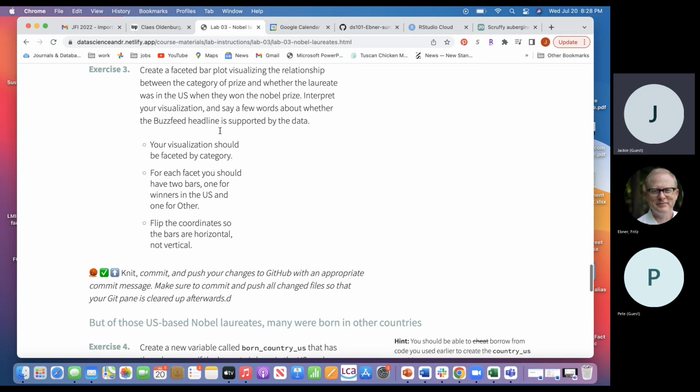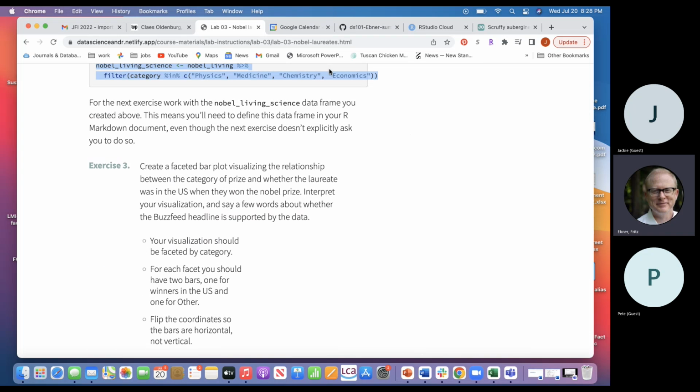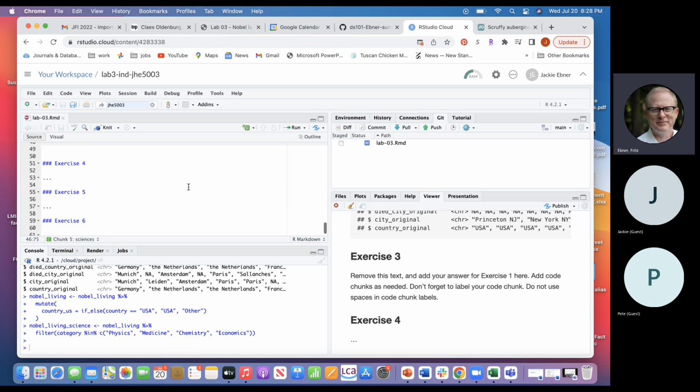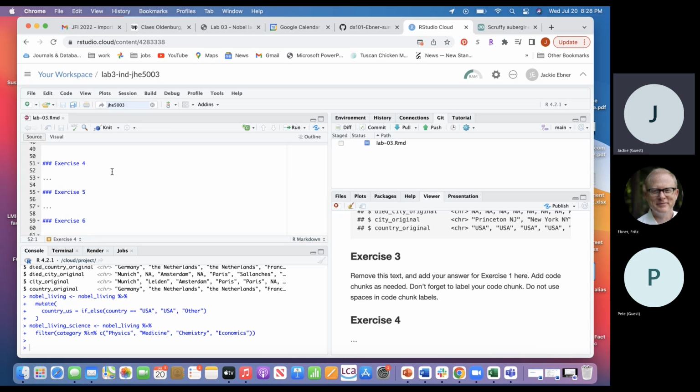All right, let's see if I can do this. Start slow and small. Like just make a bar chart and then you can facet it afterwards, for example. So this is living in the US or born in the US?